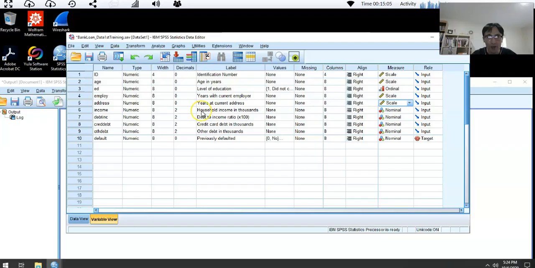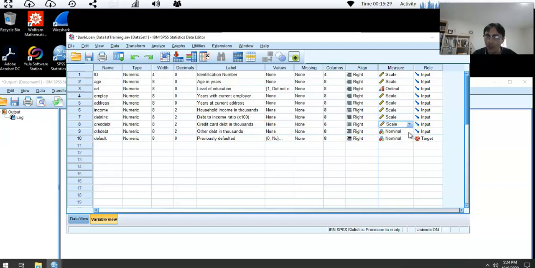Household income is obviously a scale variable, more than ordinal, because it's going to be a number. Debt-to-income ratio is a ratio, which is a scale variable in SPSS. Credit card debt in thousands, obviously scale.